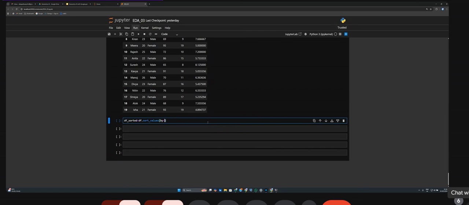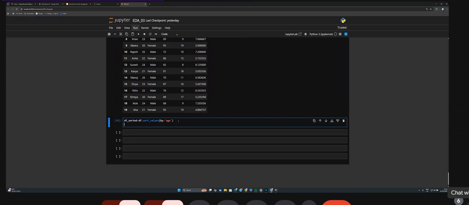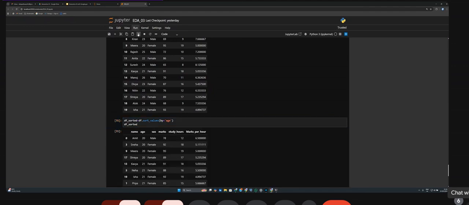I'll say age. Simple. Whatever the result that you have sorted is stored in df_sorted. You have to write df_sorted in the next line to display the results.